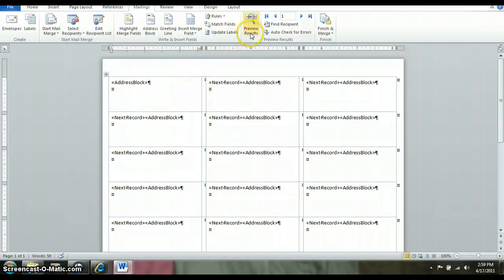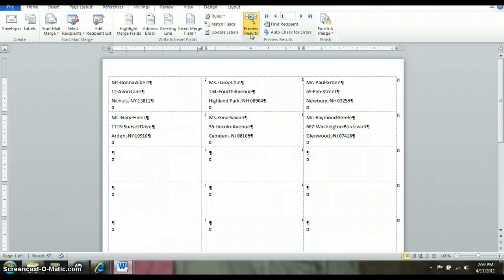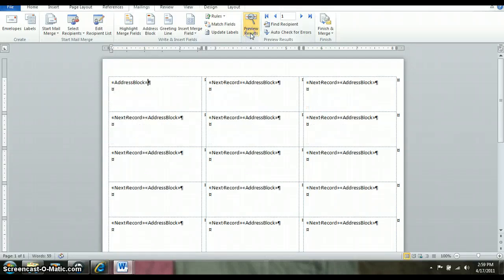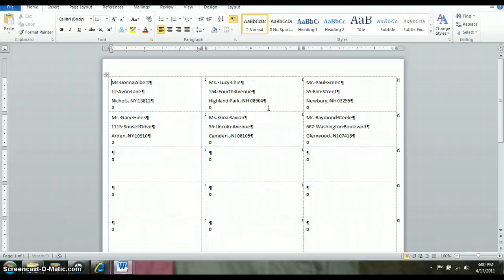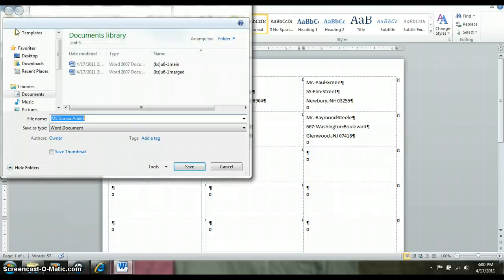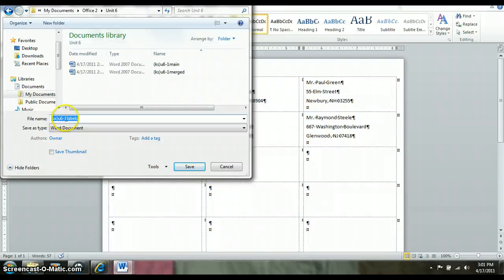Then we can also use this handy dandy preview results, and we see our labels there. And then we want to click Finish and Merge. Again, hit Edit Individual, and then here is the file you are now going to save. Again, in that handy dandy folder. Okay, so I typed in the initials, U6-1 labels. You want to save those.